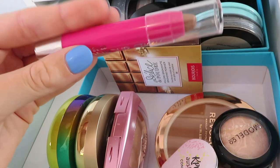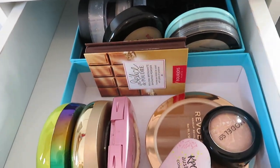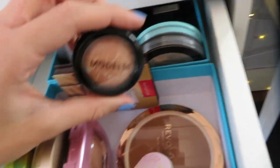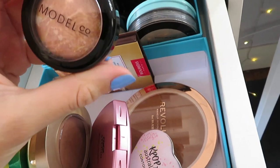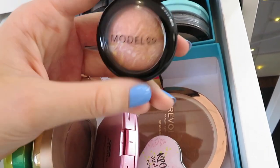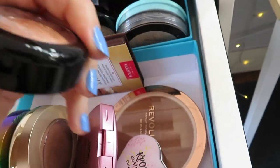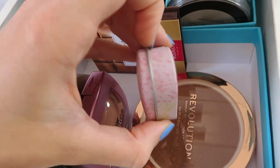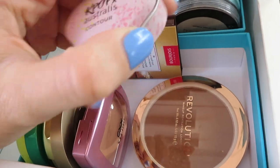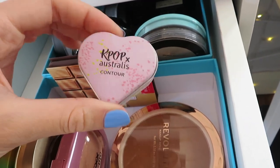Then I have this contour stick, Model Co. This is the only contour I own. I don't tend to contour, so it doesn't really bother me. I have this Model Co. I think this was meant to be a highlight, but it's very brown. Then I have this K-pop collab with Astralis. Oh, this is another contour. Okay, so I have two contours. Just proves how much I don't contour.